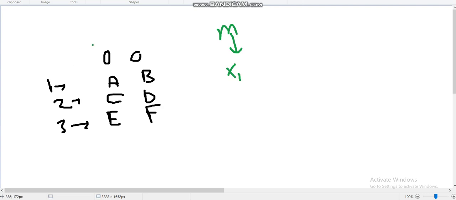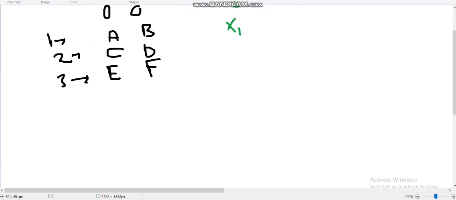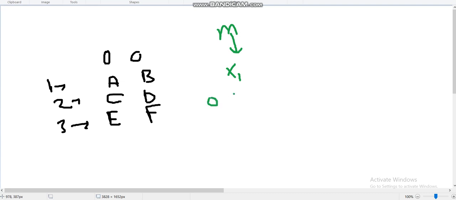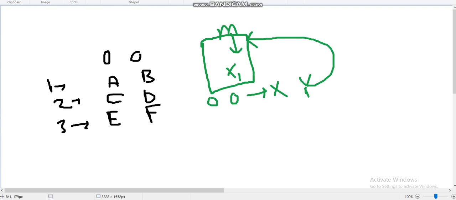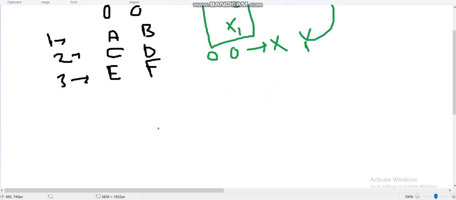So what does an obstacle mean? Initially we are at 0, 0, and after doing some operation we can land at, let's say, x and y. We can't land at (x, y) if (x, y) is present in the obstacle list. Okay, so that is the obstacle. Now we have to do exactly N operations, and we have to find the total number of distinct paths.